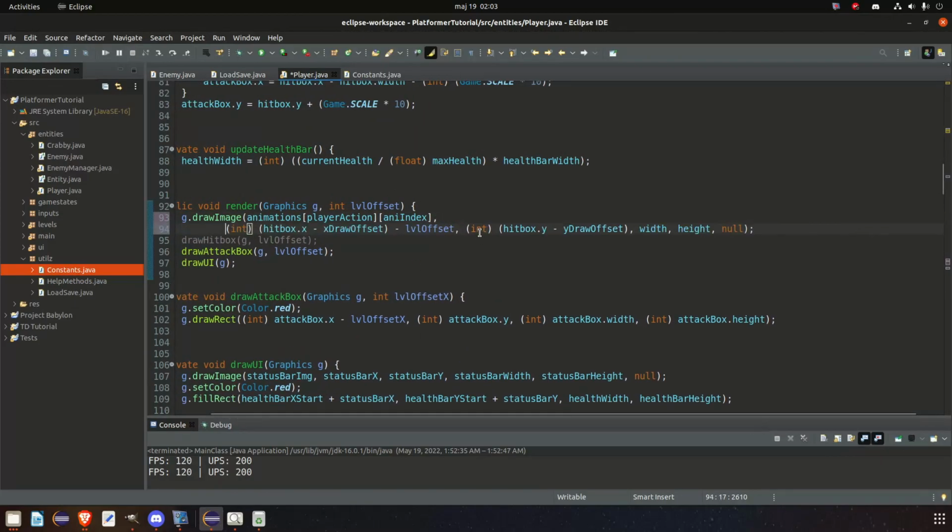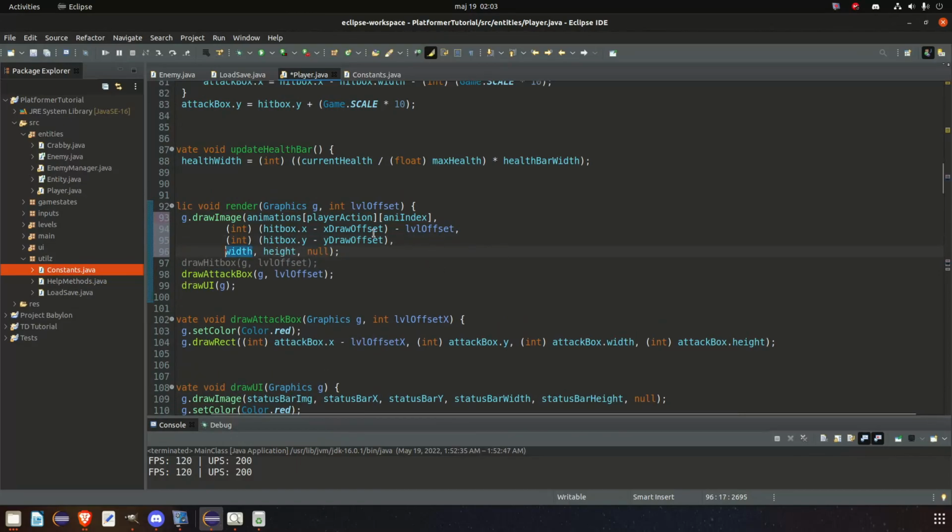There is the image, here is x, there's y, and then we have width and height. So for our player x, we say plus flip x. And for our width, we say times flip w. So if we are going to the left, flip w will be -1, so it will be width times -1, which will be negative width. And if we were going to the left, flip x will be plus width. And that is how we add the offset now when the image got flipped. And if you're going to the right, then flip x is going to be 0, flip w is going to be 1, so width times 1 is still width.